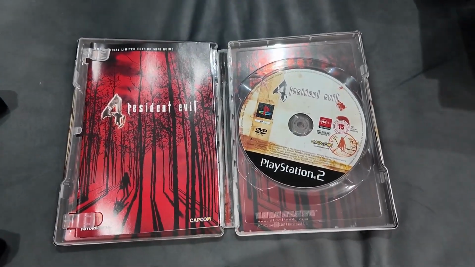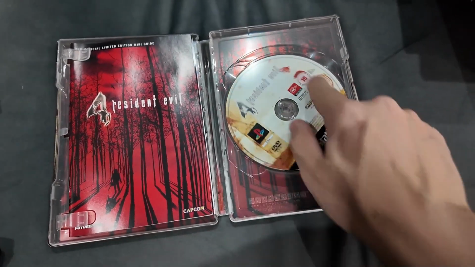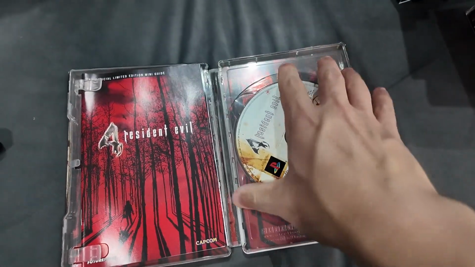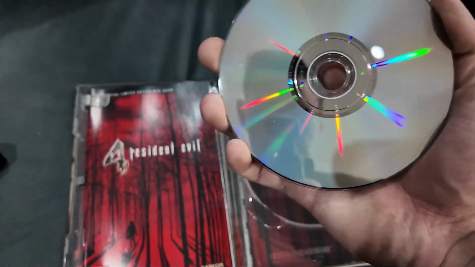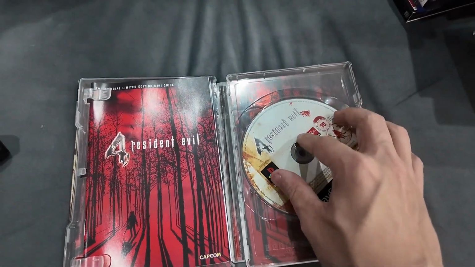Even has the manual, limited edition manual. Even the disc is a bit different. Ooh, the disc is actually kind of textured. I've never felt that before. You know, I really should check the discs a little bit more frequently when I buy games, because I almost never do. There's me. Hello, you can see the camera. But yeah, that disc looks pristine, thankfully.